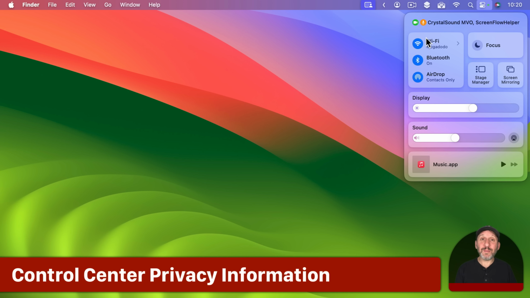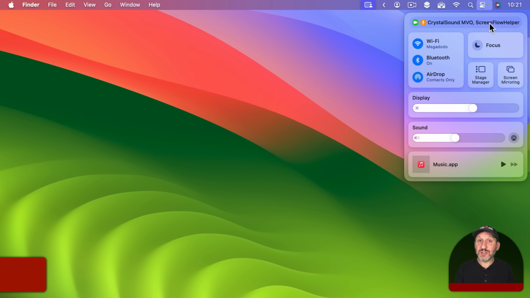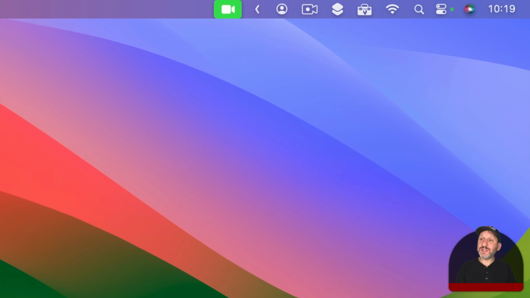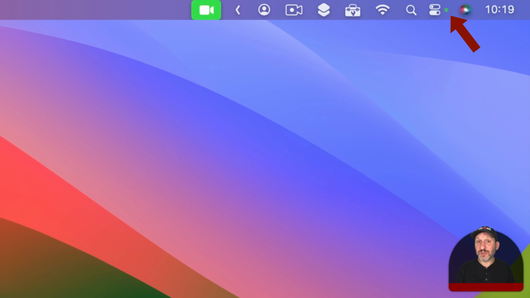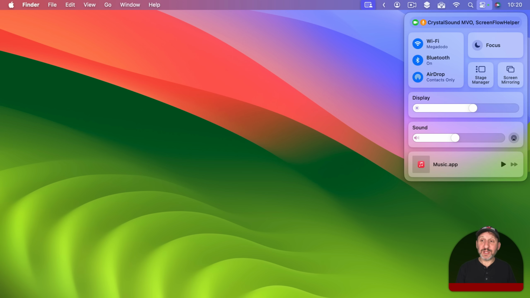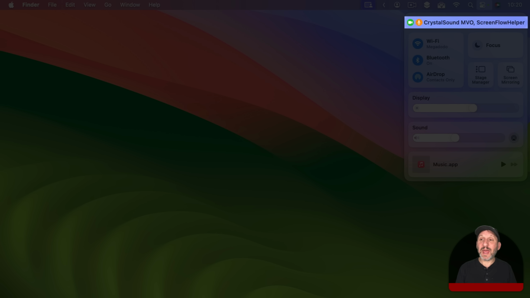You also find at the top here a privacy indicator showing you what, if anything, is using your camera and your microphone. So in this case, I see here that I'm recording for the screen recording here, and it shows me what is using each device. Also note that you'll see a colored dot appear next to the Control Center icon there at the top, indicating, of course, that the microphone and or camera are being used right now. And that you can click in Control Center to see what exactly is using them.